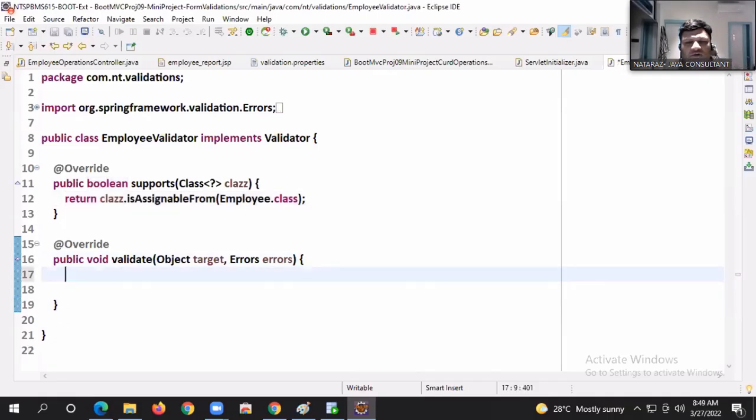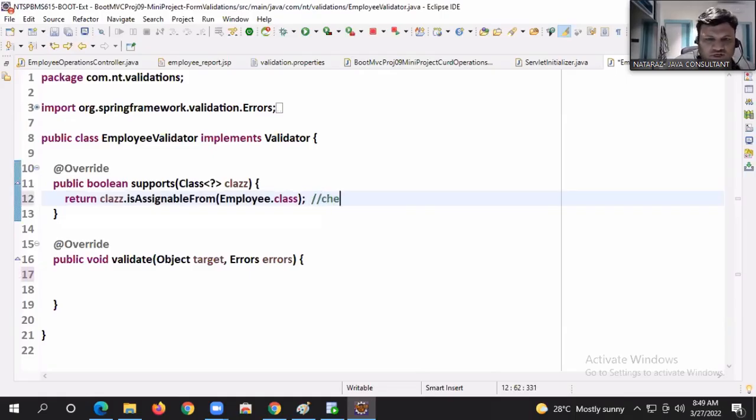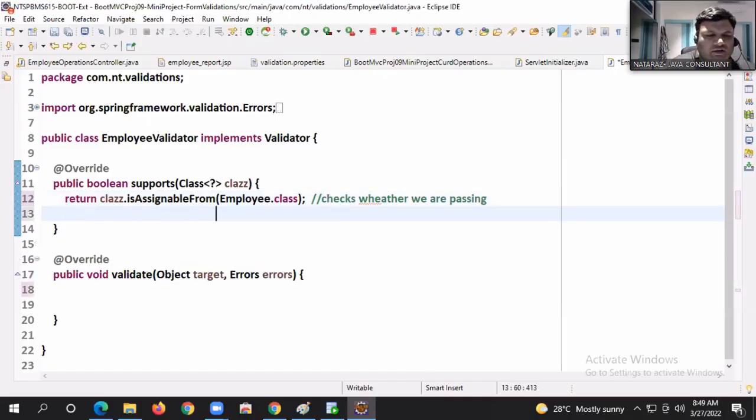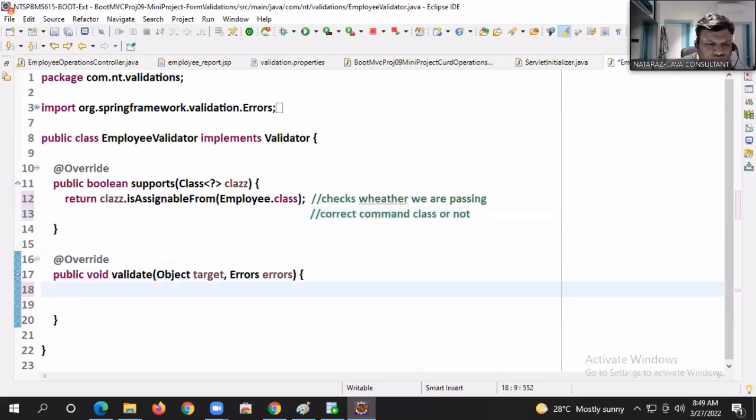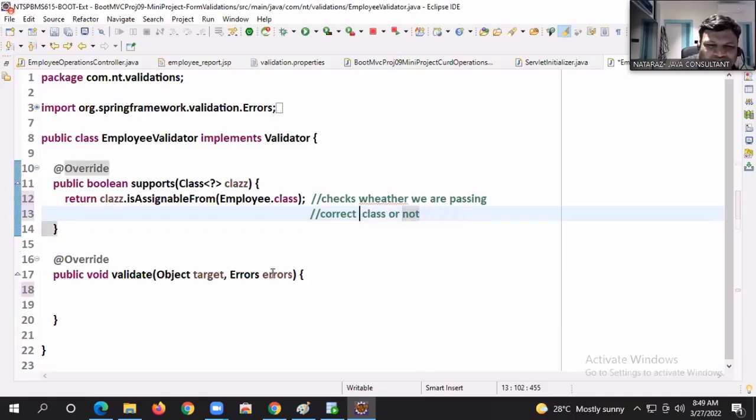It checks whether we are passing the correct command class or not. Here command means the model class.